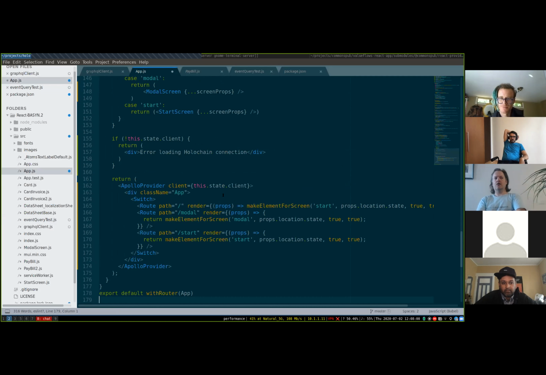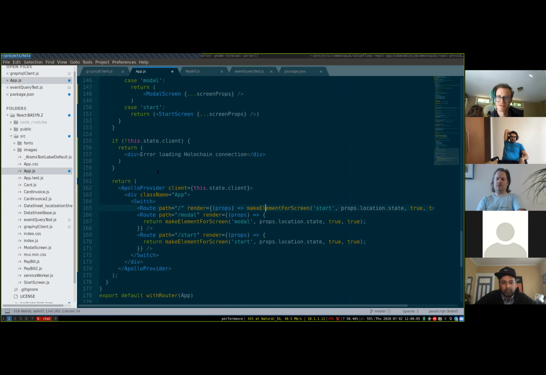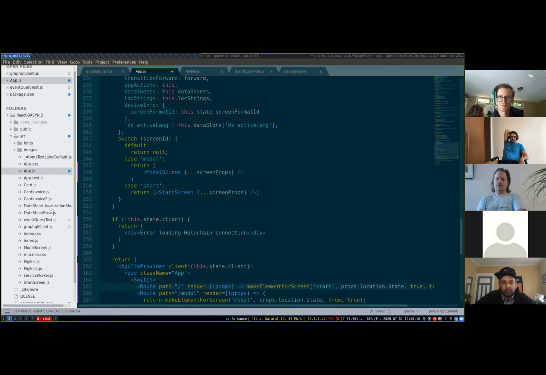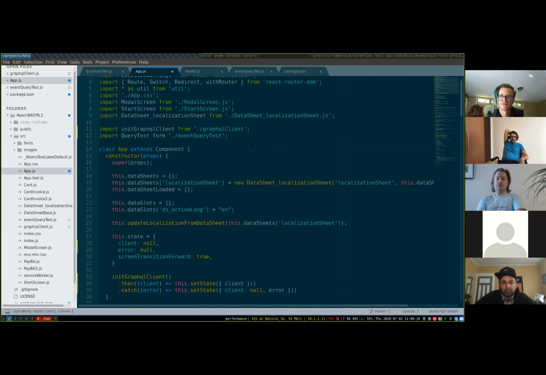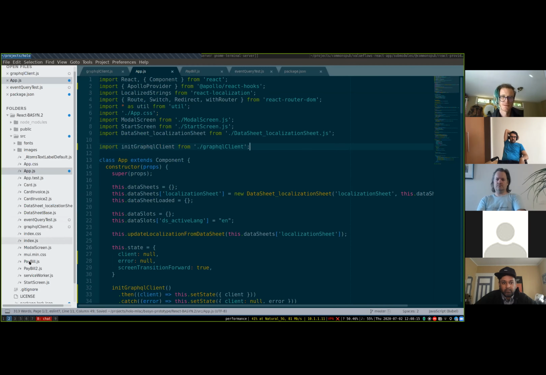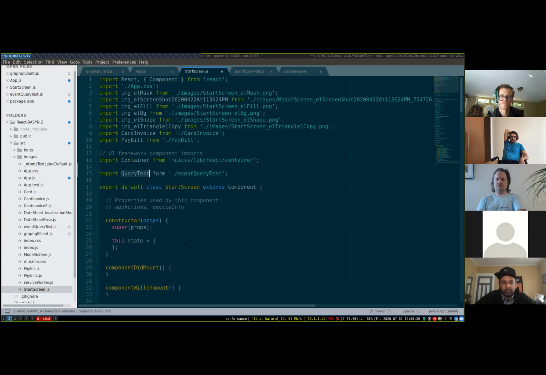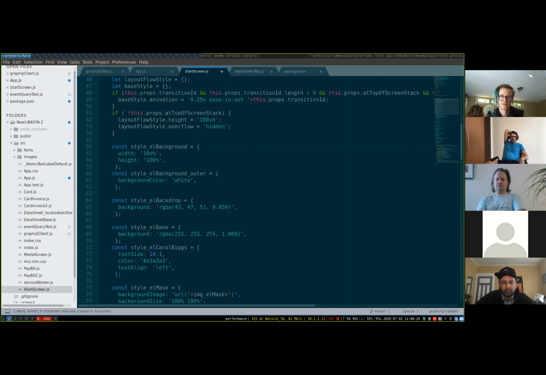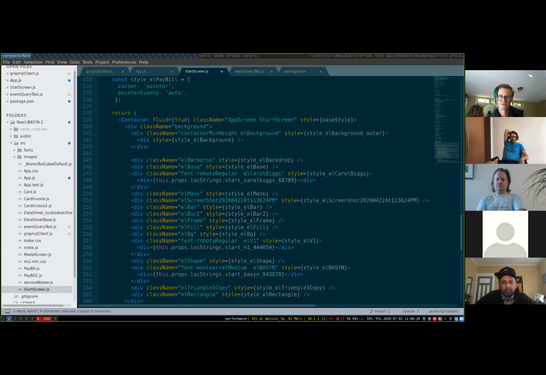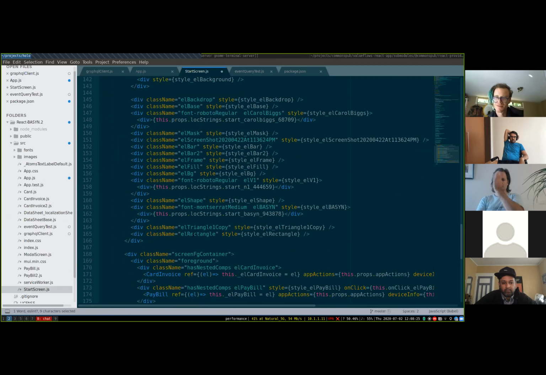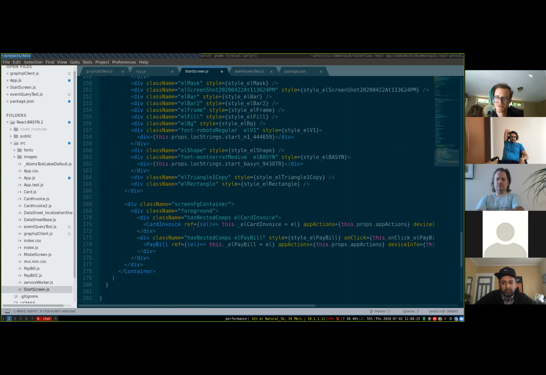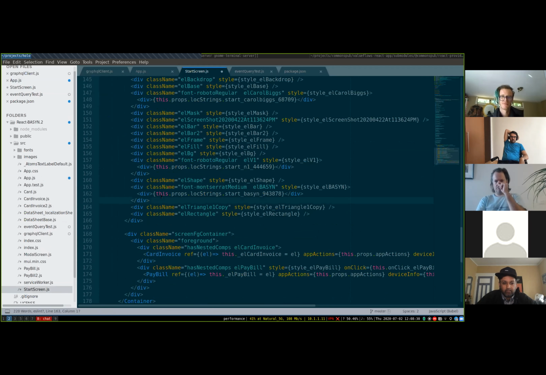So I've got some routes here. Make element for screen, modal screen, start screen. Okay, let's do it on start screen. And I'm just going to put it. Is this all kind of visible? Let's try here.